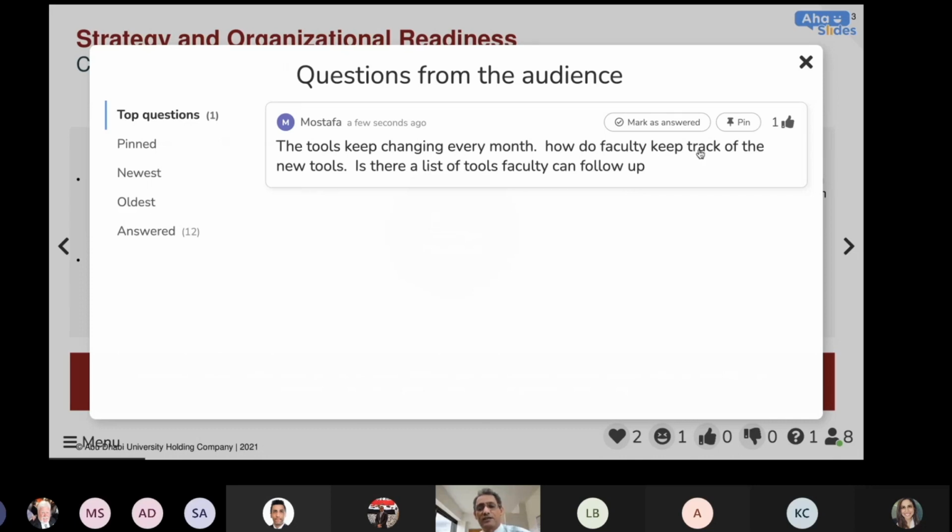How do faculty keep track of the new tools? I think it depends on the institution somehow, and it's up to the faculty. Some faculty want to go with all these things. First, what you need to achieve, and what are the tools that give you that achievement. Tools are developing. Sometimes you find a tool that really will achieve your result, you go to that tool. But others you find, oh, no, maybe that will not do that. Just make sure it helps you in what you need to do.